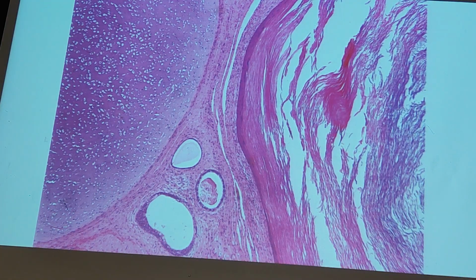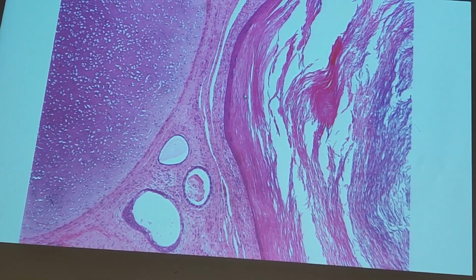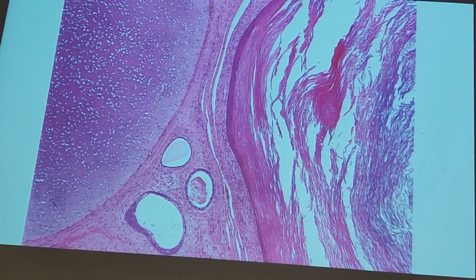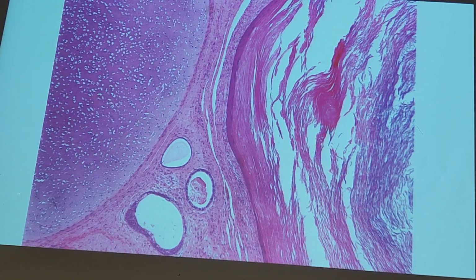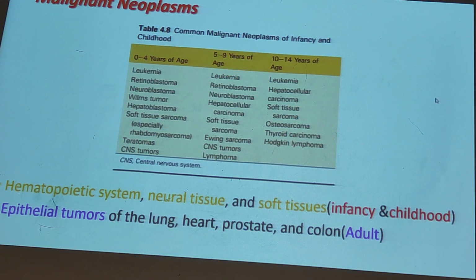You see in this slide squamous lining epithelium of the skin that produces some protein material in this part of the picture. In this part of the picture, you see some cartilaginous tissue, and this one is transitional epithelial lining from the urinary bladder, and all of them may be present in mature teratoma. Okay, the benign tumors of the childhood.